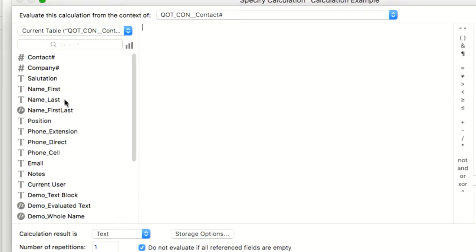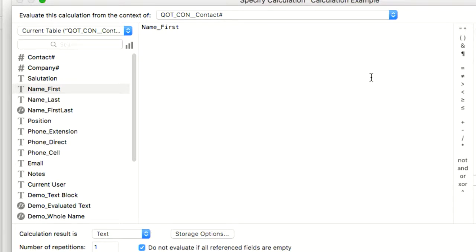To do that, we're not taking the literal text Bob and entering it in our field. We're taking the value that's in the field on the current layout and putting that into our calculation. So there's the first name that we've entered right now. And if I close this, you would see that it said Bob in the field. But I'm not going to close it yet, because I want to add Barker to Bob.